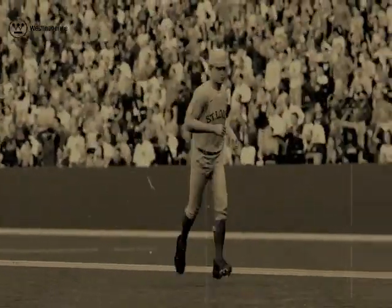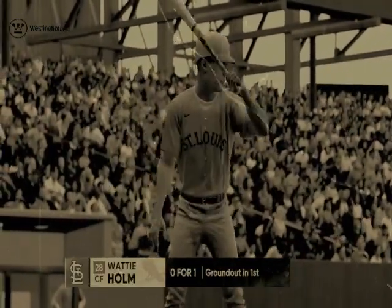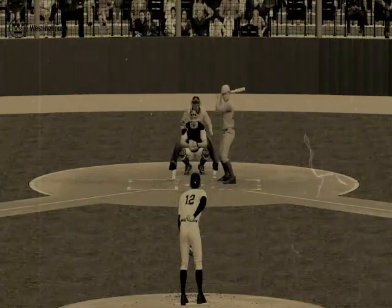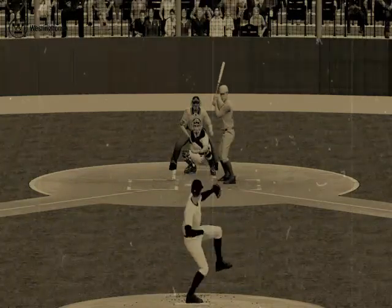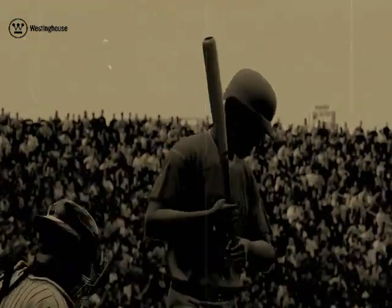The batter, number 28. So the lineup flips over. Now up for St. Louis, number 28. And he swings and misses, and it's nothing and one. Talk about tying a guy up. That was ugly.